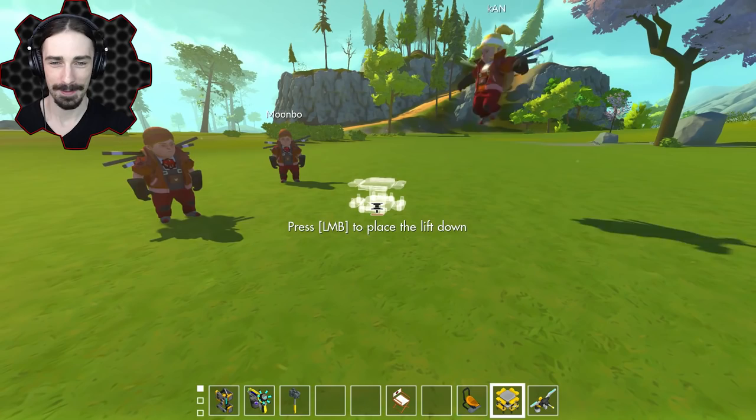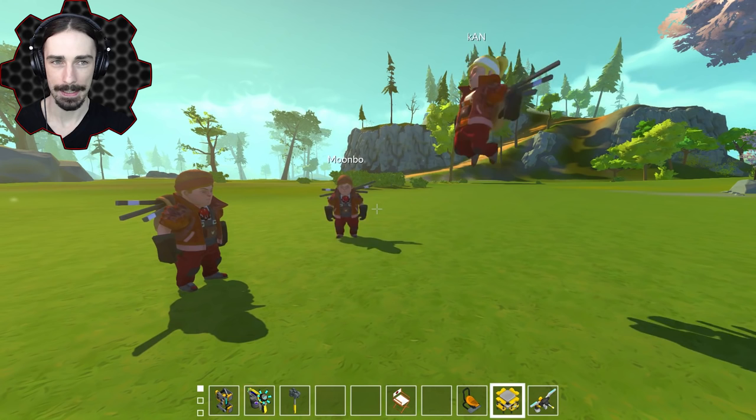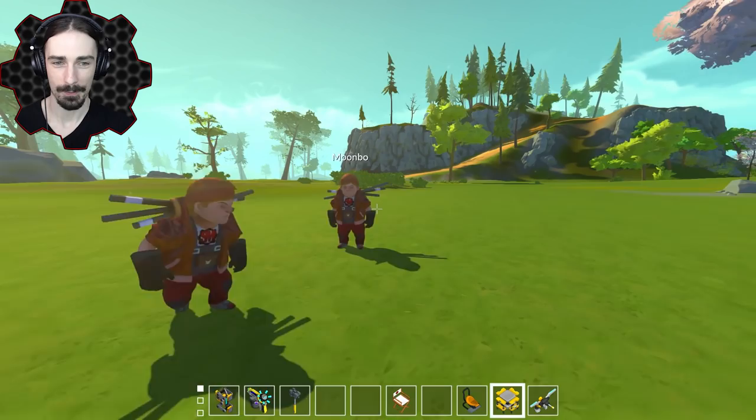That is bananas. You know, bananas. This episode is gonna be bananas. Bananas is one of those words. The more you say it, the weirder it sounds. Bananas. Whoa, Moonbo, I can't deal with you right now.